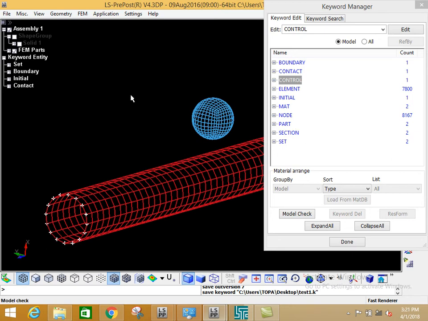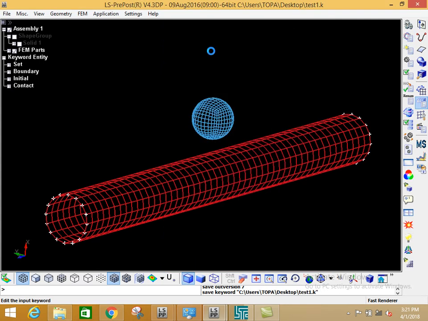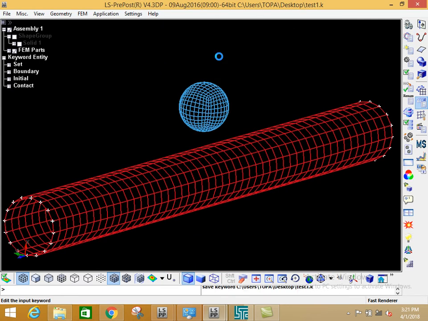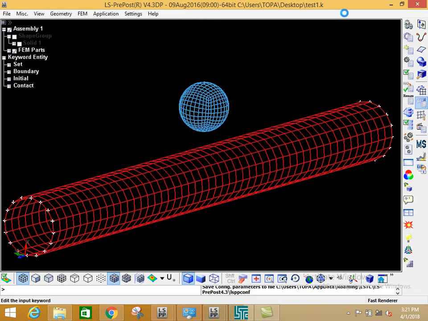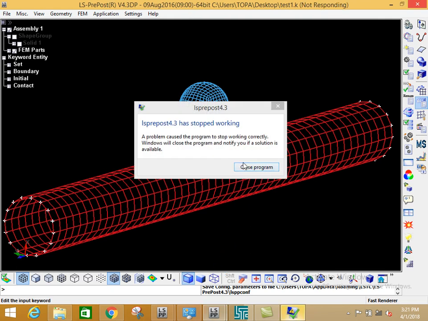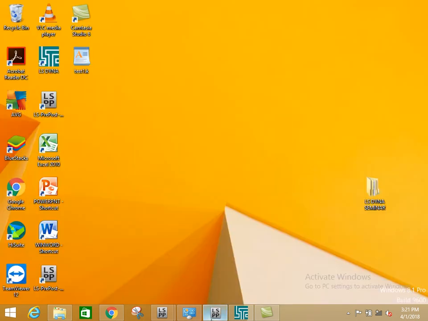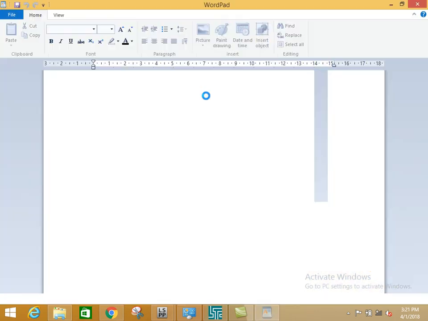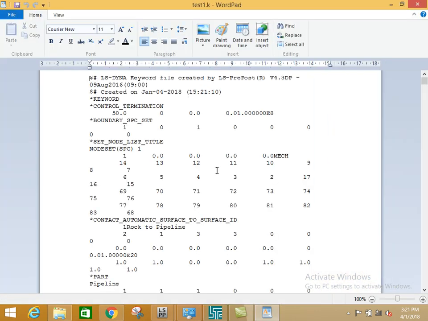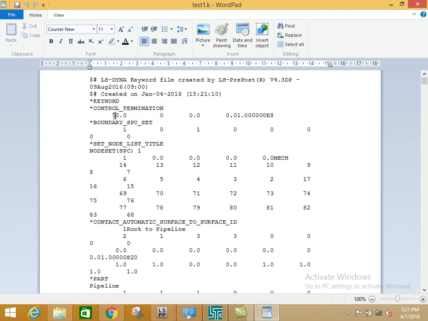Okay, I will show you an example. Here I save, right? Close this one. This one I close also. This one I open with WordPad. Okay, I change to 75.